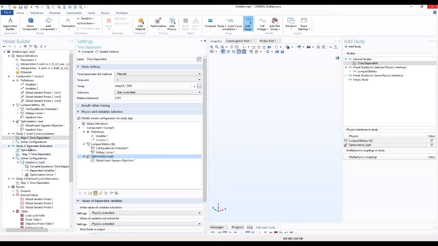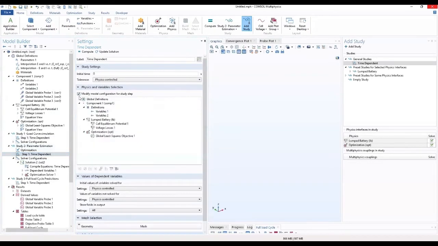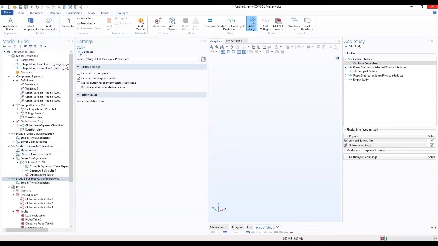Study two, so we want to do the same. Disable variable 2, but we leave the optimization for this section. So we can go ahead and compute.